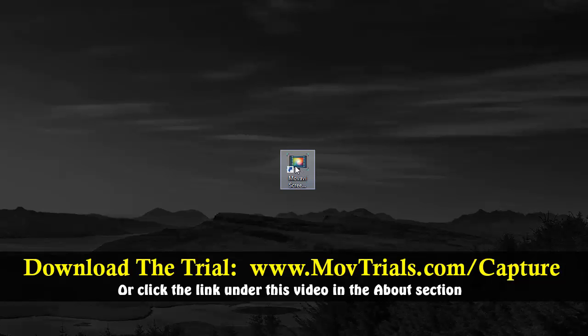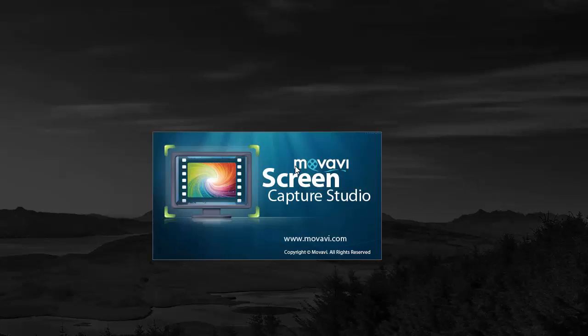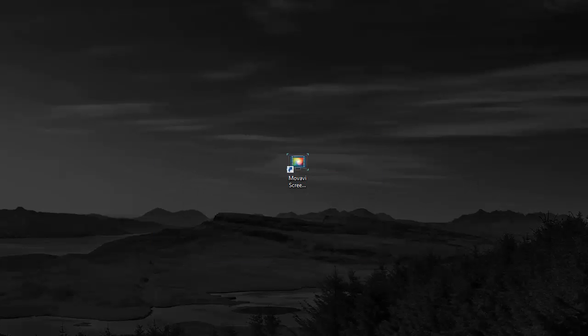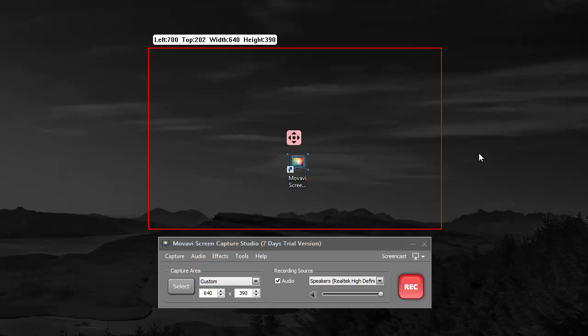Now, there are some restrictions with this software. With the trial version, you do get 7 days to use it. And with the 7-day trial, it also puts a watermark in the video after it's been recorded, and also only records up to 2 minutes. So if it's something you like, I highly recommend you go ahead and purchase it. It is only a fraction of the cost of what some of these more expensive tools are. In fact, one of our more recent tools that we purchased cost over $300, and the Movavi Screen Capture Studio does many of the same things, and it's only a fraction of the cost.